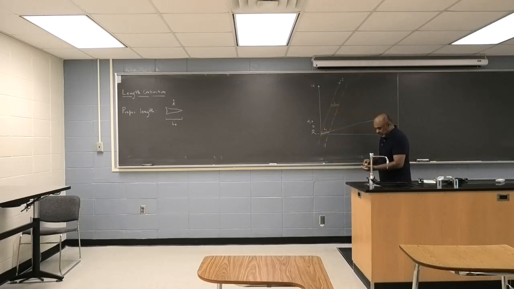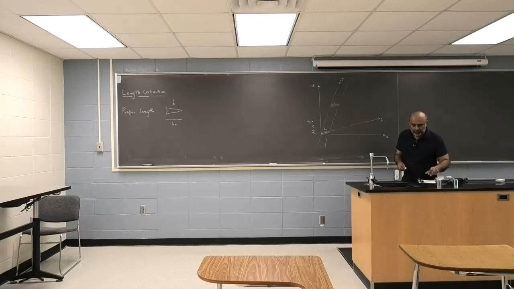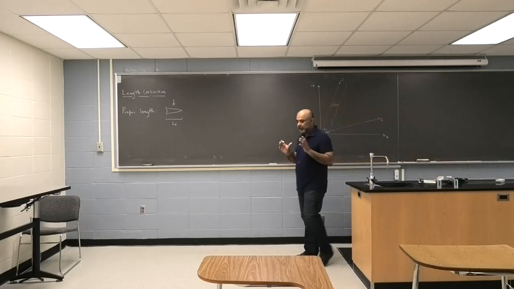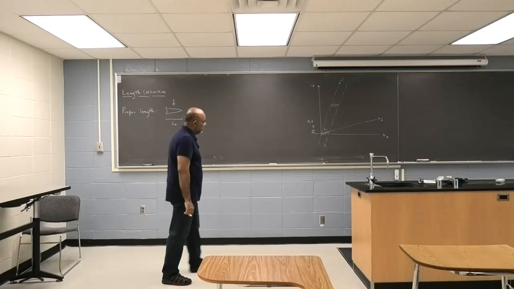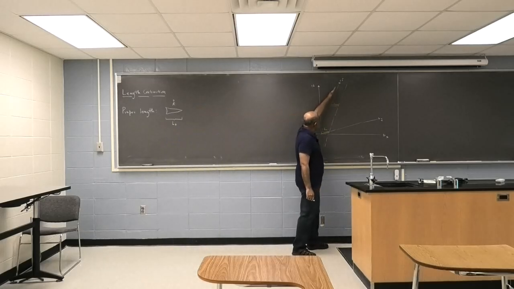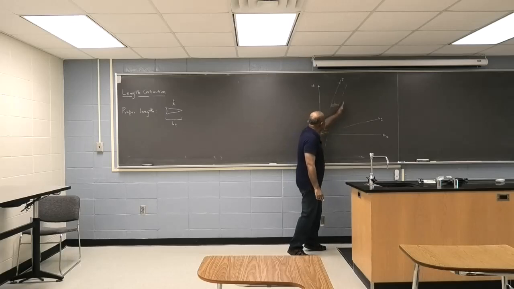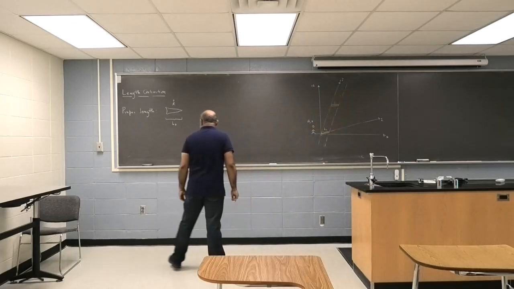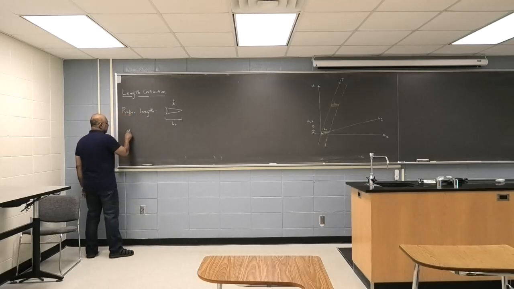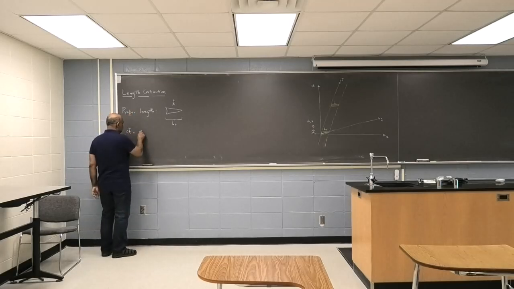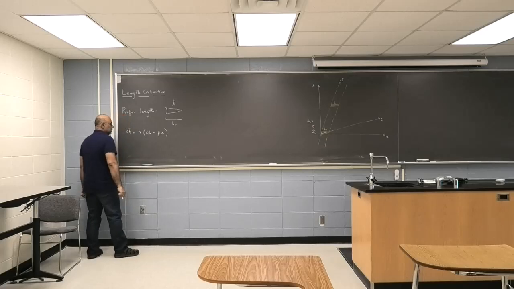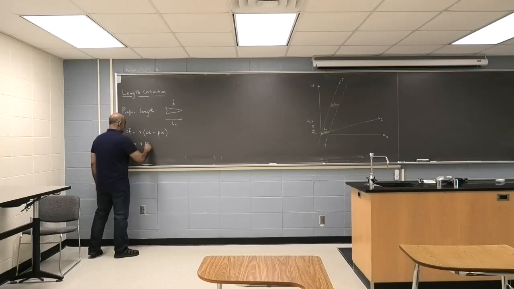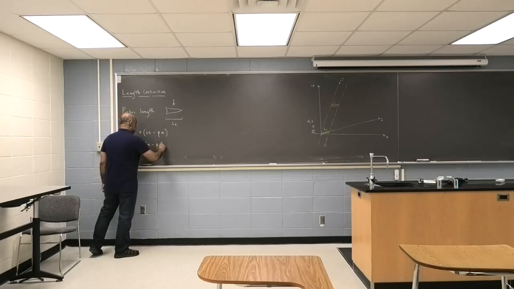First of all, the moving frame here is the spaceship, so we'll pick the t-bar, x-bar coordinate system for the spaceship. As I mentioned before, this is the back of the spaceship, and this is the front. Let me write down the Lorentz transformation as I remember it. Because we have to do the inverse, it becomes a whole lot easier. It is ct-bar equals gamma times ct minus beta x, I think, and x-bar equals gamma times x minus beta ct.